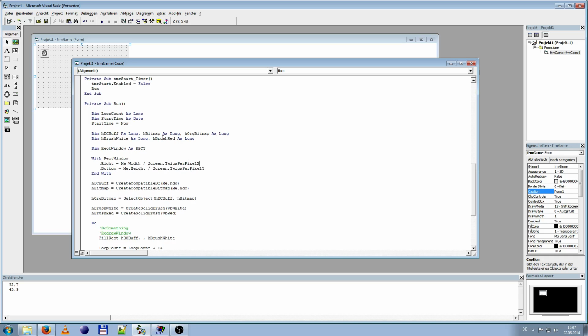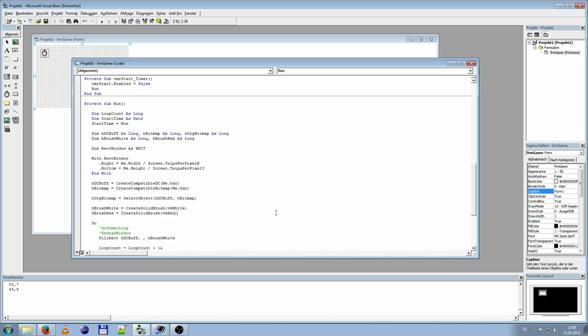Of course, since the Windows API, if it's not the mouse API, but normally the drawing API at least, will always work with pixels, we will divide the twips by the twips per pixel, and we will get pixels.